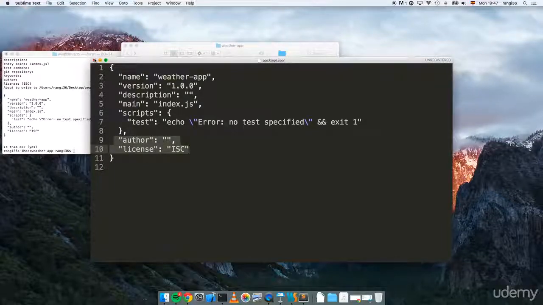Okay. During these video tutorials, you can use any IDE that you want. I was used to work with Sublime Text. I think it's one of the best IDE that is there. It just works all the time.